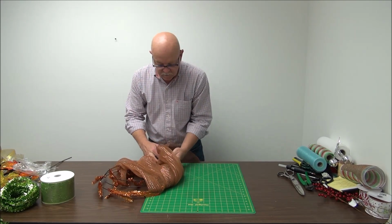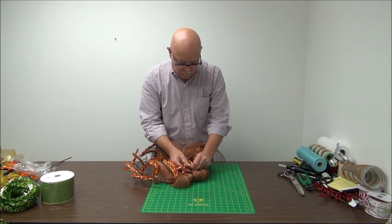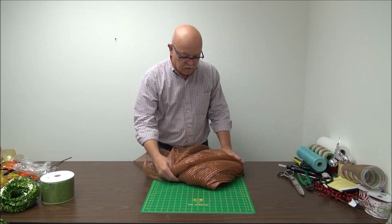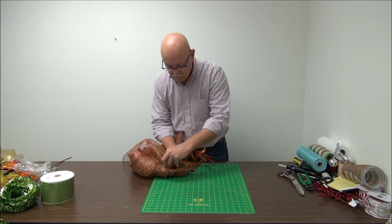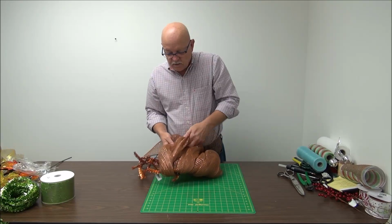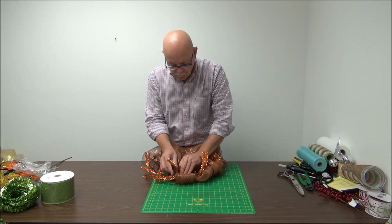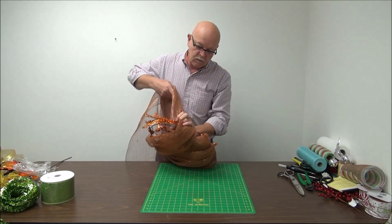not to fight it too much. Okay. Back across what we've already done. Now see what's happening is it's getting thicker and you won't be able to see through it once you get that second layer on. And the main thing to do is just turn your edges under. You're not showing a lot of raw edges there. Back around.